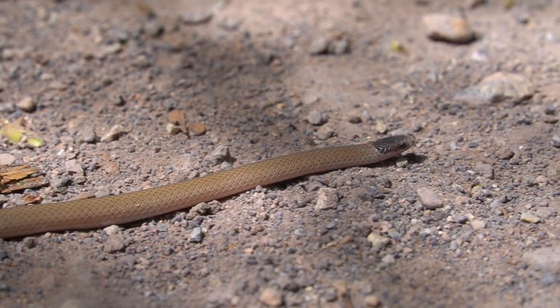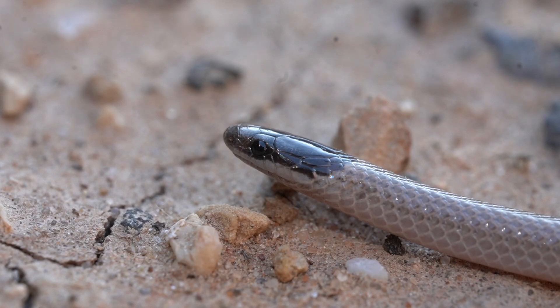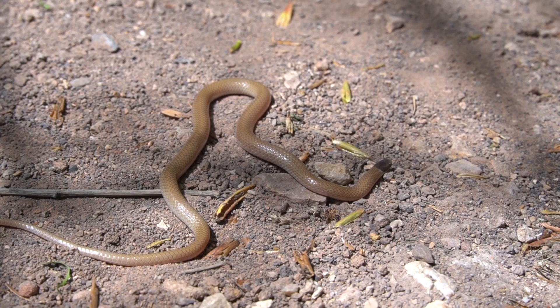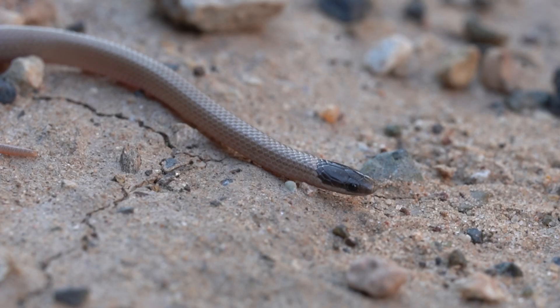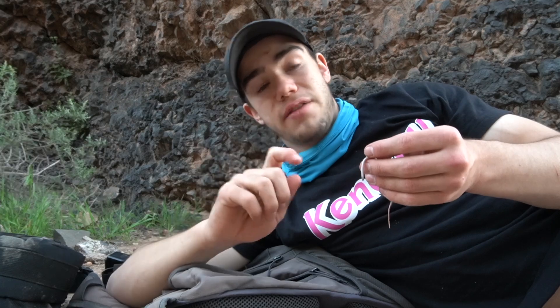Obviously it's interesting that this snake has a black head, but why do they have black heads? These guys are thought to have black heads for temperature regulation. Darker colors absorb more heat from being exposed to light. For example, when you wear black pants over white pants on a sunny day, you get quite a bit warmer with black pants. And as we know, snakes are ectothermic, meaning that they rely on external heat to warm themselves up. This snake's black head allows them to heat themselves up enough to go out and hunt just by poking their head out of the ground.